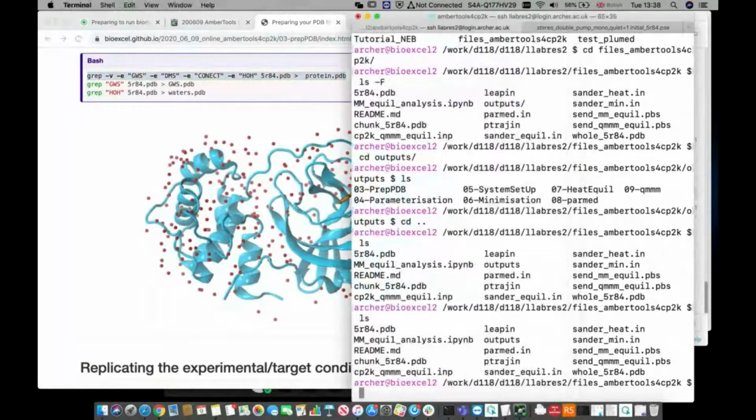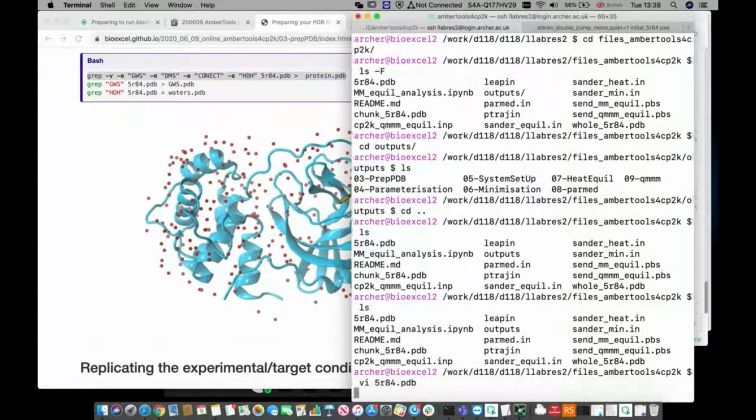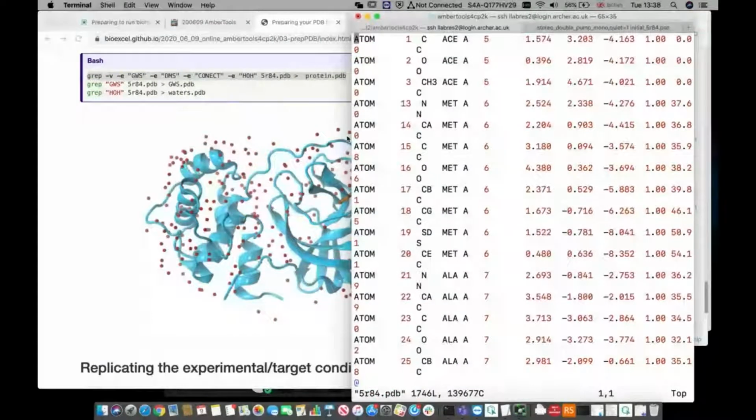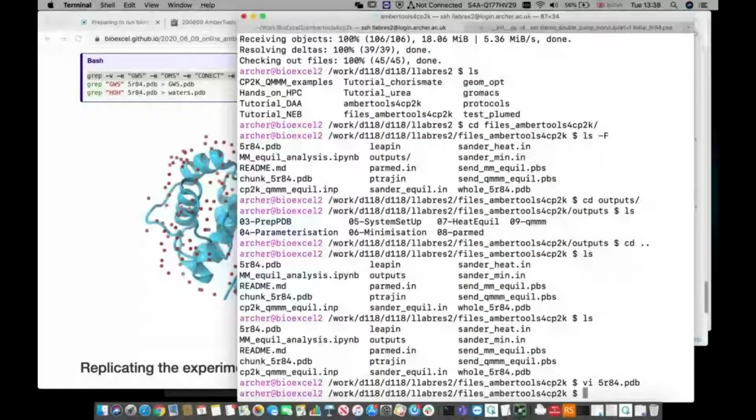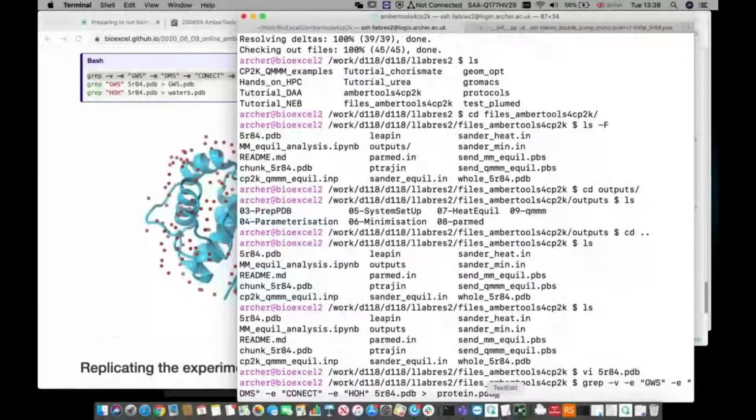If we look at this file, we have everything here, and we only want to get the protein residues. So we have to get rid of the residues that contain GWS, the residues that contain DMS, the connectivity, which we don't need now, and the crystallization waters.